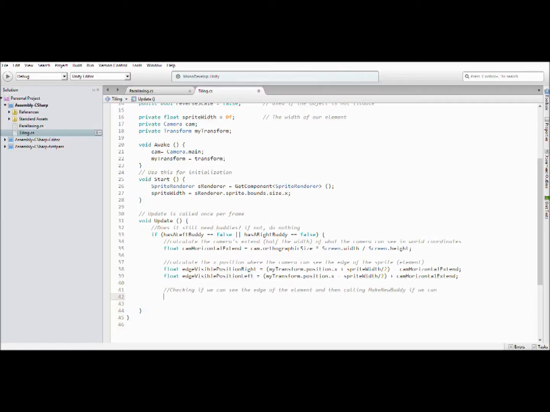So that coding will be: if cam dot transform dot position dot x is greater than or equal to edge visible position right, offset x, and has a right buddy, false.